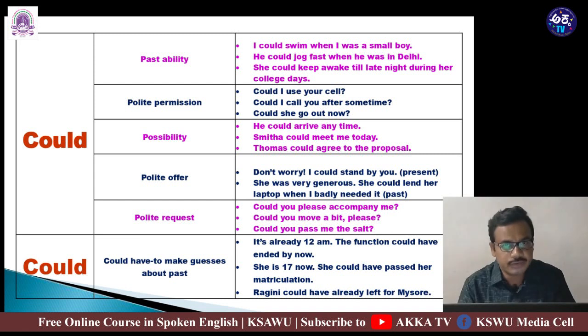Now could I use your cell phone? You are being more humble and more polite in asking this. And then could I call you after some time? So if a person calls you and you are busy doing something and you politely refuse, you say, could I call you after some time? Now you seem to be very busy, you are taking the permission and you are very polite in taking.